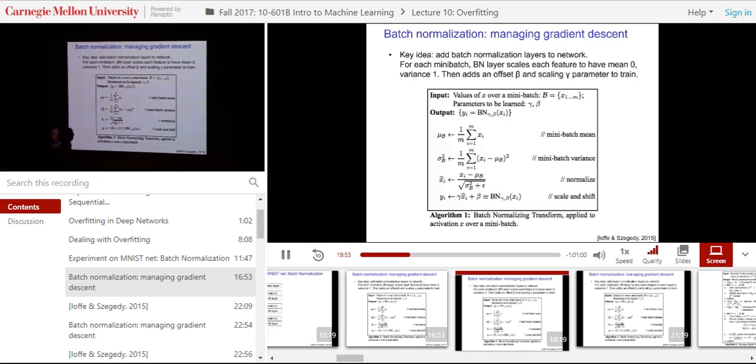Okay, but now you don't stop there. You actually replace each x sub i by this, but then you insert a new layer into the network called the batch normalization layer. It takes as input the old x's. It produces as output a y, which is the new x times something plus something. And so these two parameters, the gamma and the beta here, are parameters that the network is now allowed to train during training.